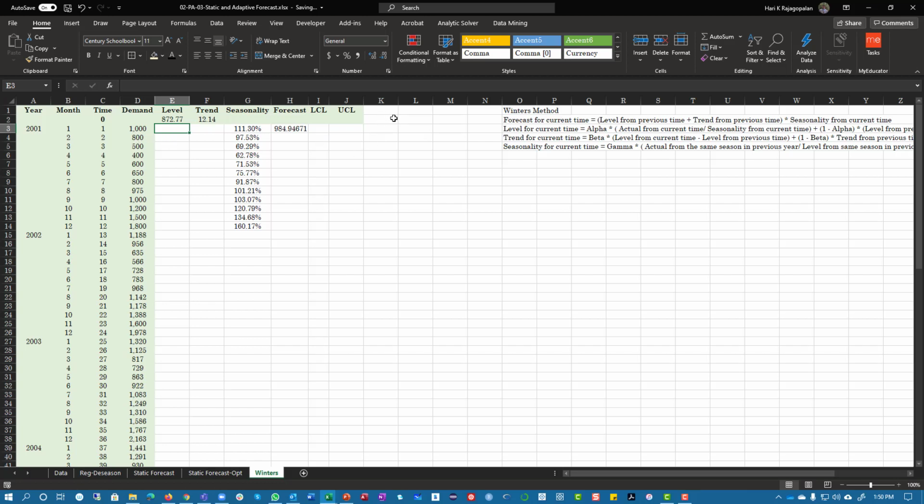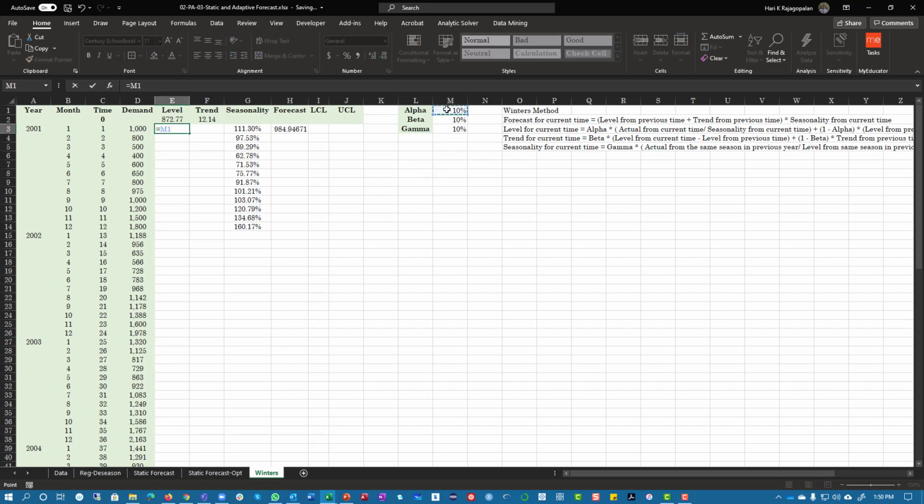Once you collect the forecast, we have to calculate your level. And so for that, we need alpha, beta, and gamma. And each one, let's start off with 10%. All right. So we have 10% for each alpha, beta, and gamma. And so let's start with here. This will be alpha F4 multiplied by the actual from the current time divided by the seasonal factor.